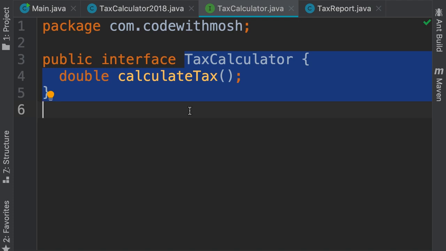But if we change this contract by adding a new method or changing or removing one of the existing ones, of course we have broken the contract, and the classes that are dependent on this contract will be broken. So we should be careful when designing these interfaces. We want to make sure these interfaces are small and lightweight, so they're less likely to change. We don't want to create big fat interfaces with a lot of methods that we're going to end up modifying or removing. We're going to talk more about this in the next video.